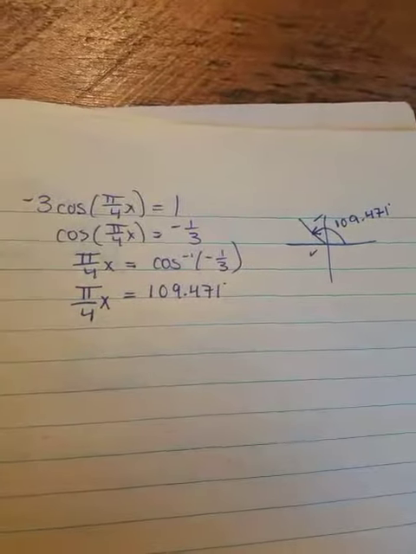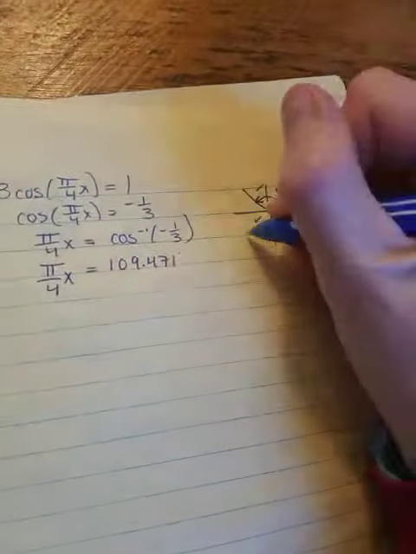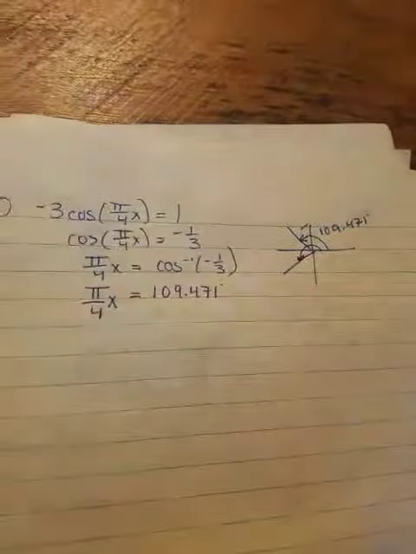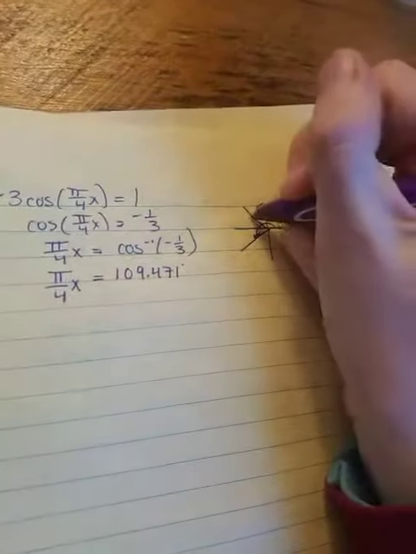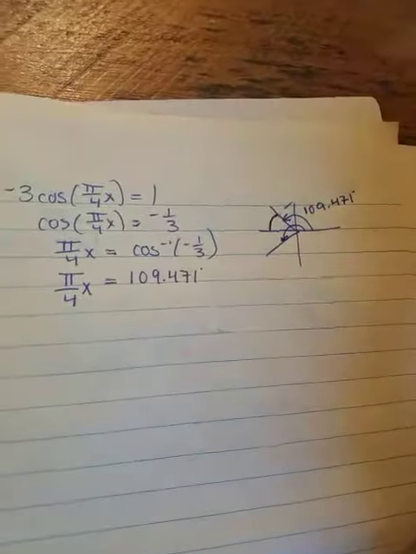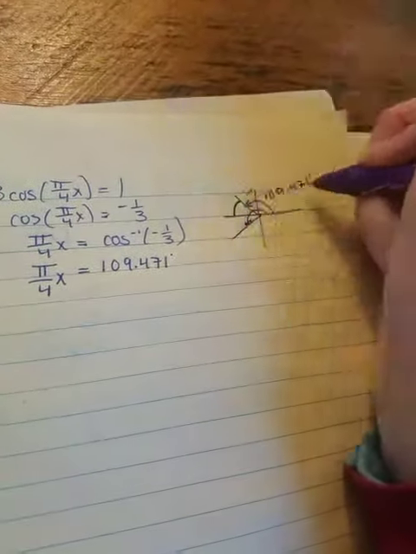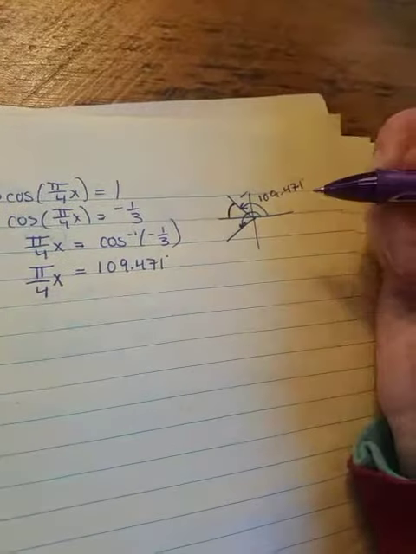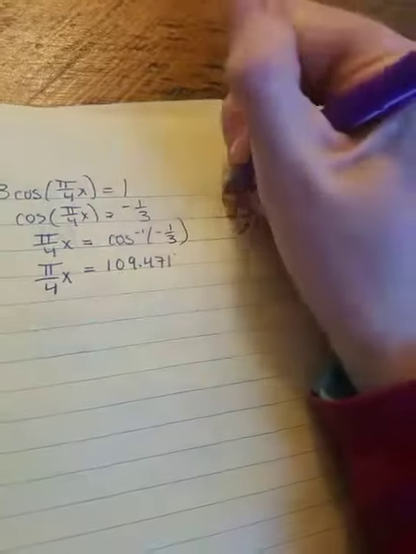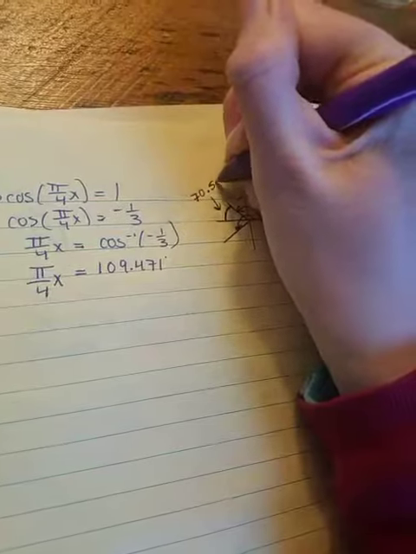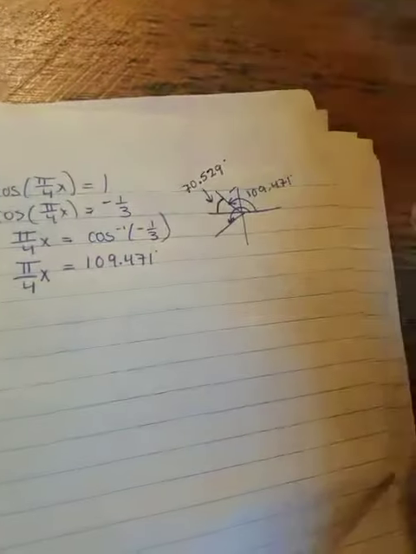Now we got to find that angle in quadrant 3. Again, there's many ways that you could go about doing this. Actually, I can get a new color today. All right, so the way that I think about it is, well, let me find this missing piece right there. If I know that this angle is 109.471, I know all the way to pi there, that's 180 degrees. So this right here, that purple piece, that has to be 70.529 degrees.